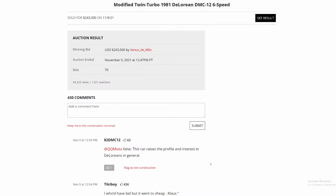Yeah, and we talked about Johnny Carson's DeLorean. It went for $110,000. That one's basically a stock DeLorean, really just sold for that much mainly because, hey, Johnny Carson owned it, right? And I guess it might have been the same one that he got locked into. Not sure though. I don't know how many he had, to tell you the truth.